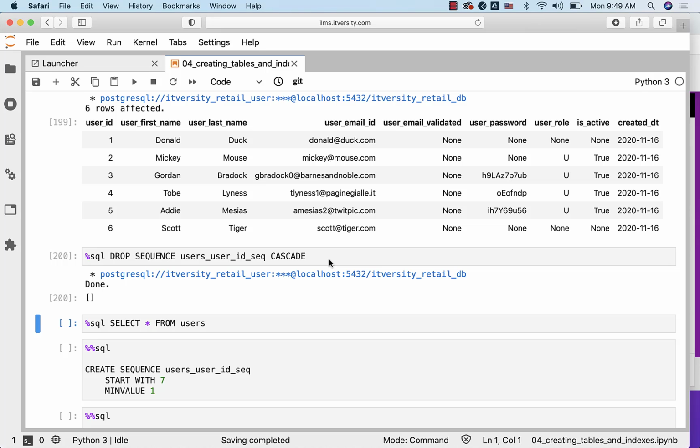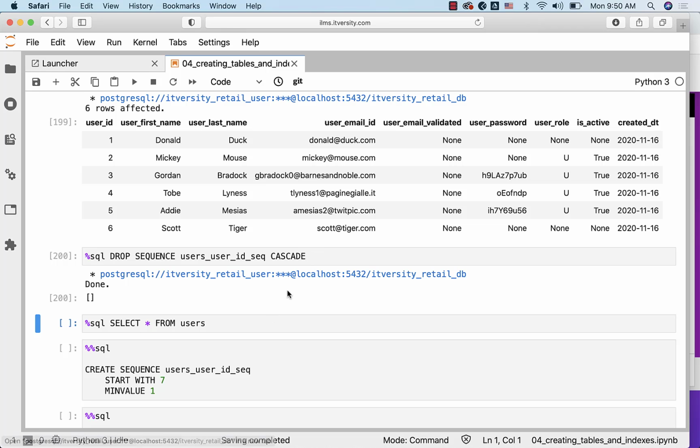After that, you will not be able to insert the data into the table without specifying the surrogate key fields and corresponding values. So this is the example of dropping and adding the sequence with right values once the data is pre-populated into the table where the user ID field is loaded from the external data.